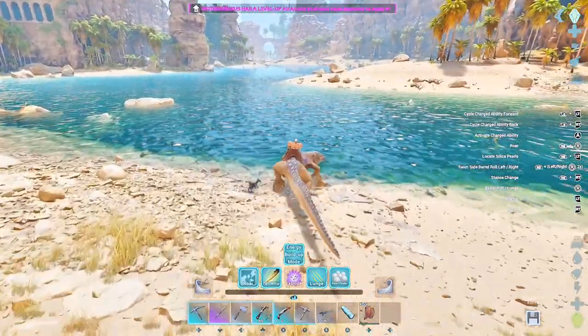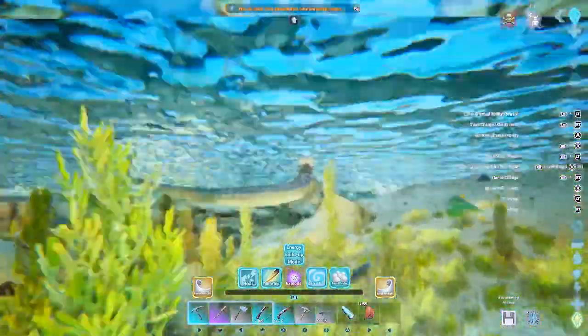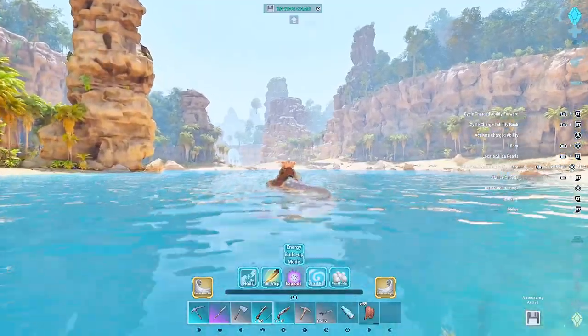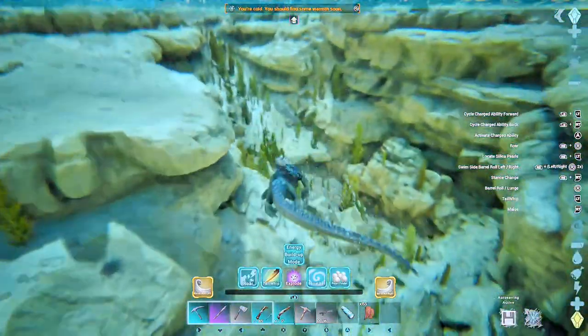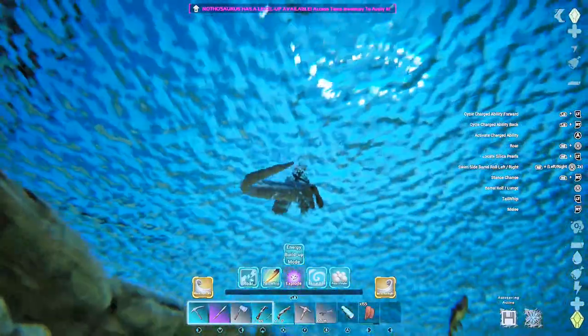Alright, so we can see underwater. What was that? Was that a baby raptor or something? A Troodon? Doesn't matter. Wow, it's a lot deeper here than you'd expect it to be.